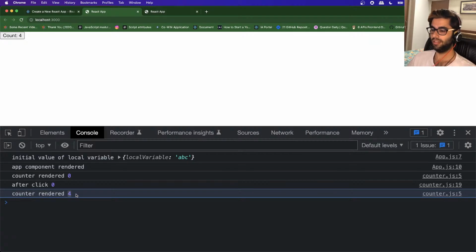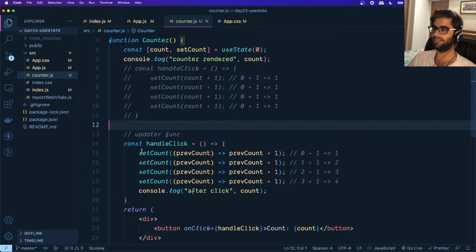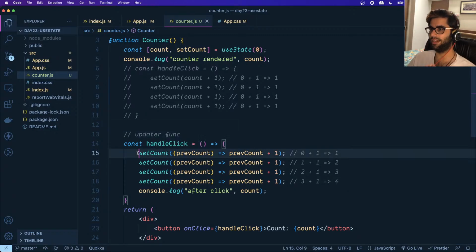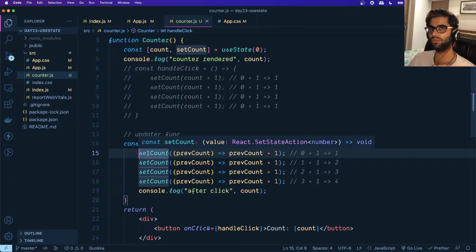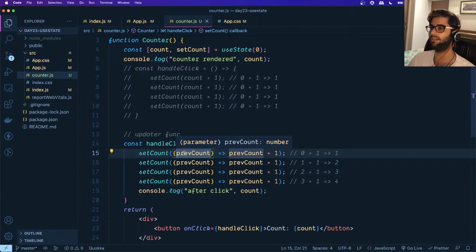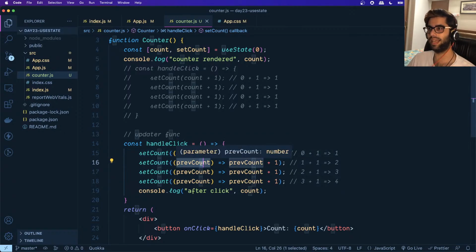So behind the scenes, in between the renders, React is going through the statements which it queued, or the statements which it batched. This process is known as batching. And then it went through all of the functions, and since we used the updater function syntax, it calculated the next state based on the previous state.